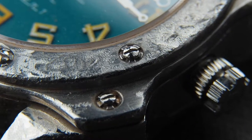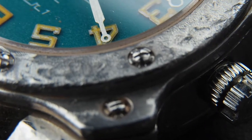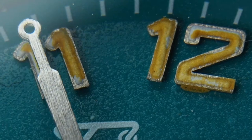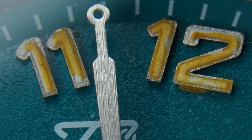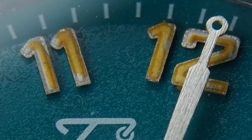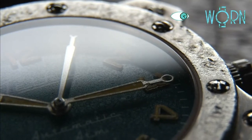Hello, venerable vintage votaries. This time, something a little less time-worn. Macrobrands haven't been able to catch my attention in the past too often, I must admit. Or at least for nothing but a short period of enthusiasm, which hasn't led to an actual purchase yet. There are a few exceptions, of course, and that's the one I'd like to tell you about today. My name is Jan, and welcome to the TimeWorn channel.